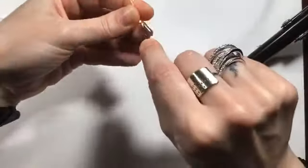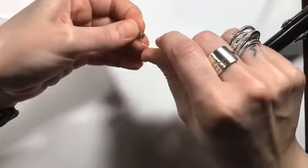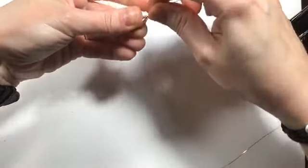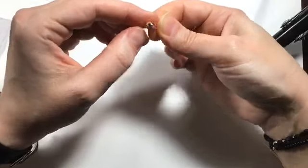Yes, Wanda says not much width with that bead. You are exactly right. Because this is a tapered bead, it's very difficult to make those wires stay. It's a tough bead. So my next wire wrap is actually not going to go behind. I'm coming around the side of the bead, doing all fine, but when I get down to the bottom, it wants to slip off, right? It wants to slip off.